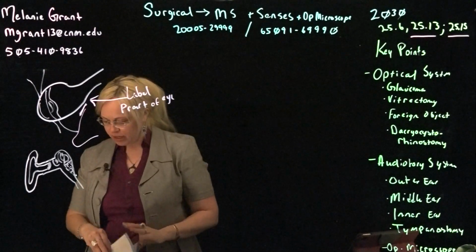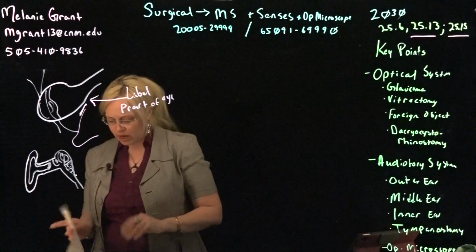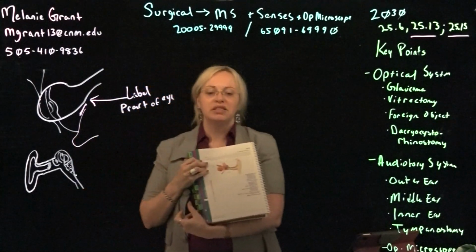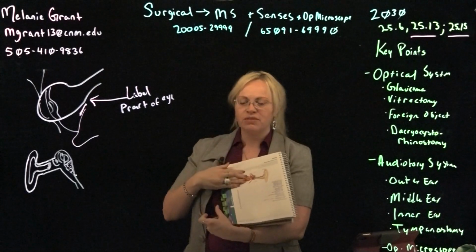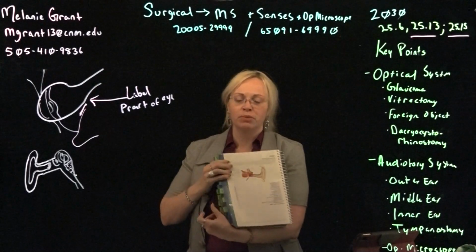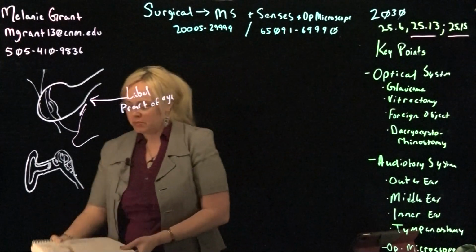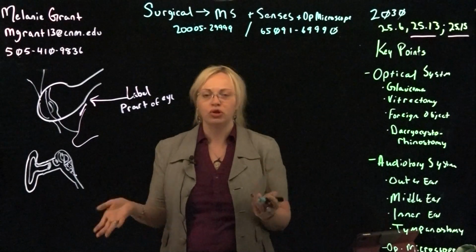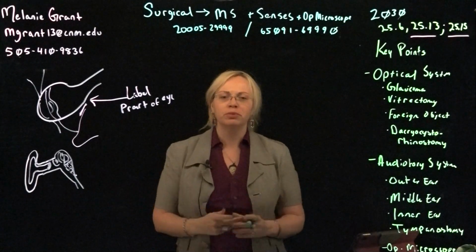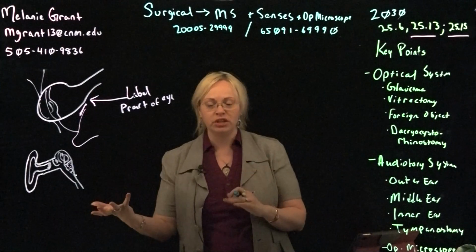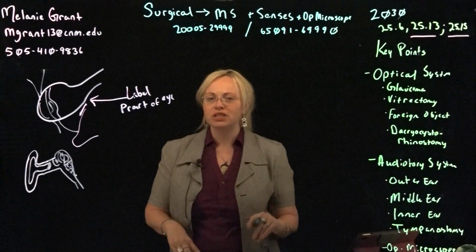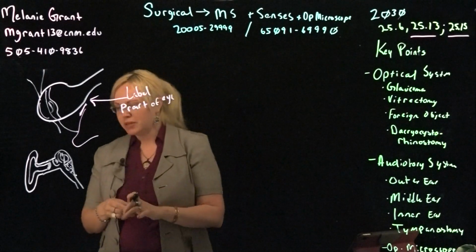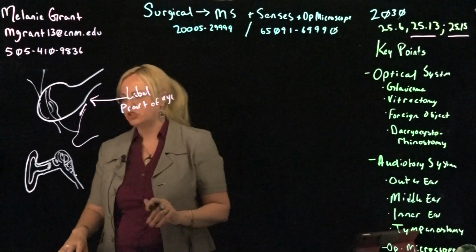Okay, so moving on to our ears and auditory system, which is page 437 of the CPT code book, and also has a very lovely definition of the anatomical parts of the ear. The biggest thing when you're looking at the ear is identifying what part of the ear we are doing procedures to. Now, unlike the eye, where most of your procedures are considered not medical but vision, with the ear, a lot of the auditory procedures are coded directly under the medical section. So we want to make sure we always identify what parts of the ear our procedures are to.